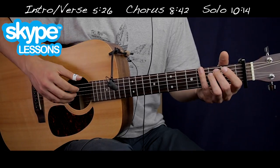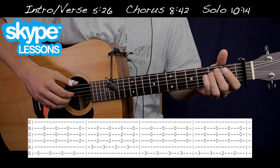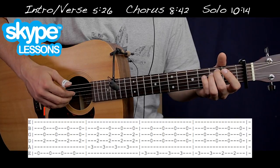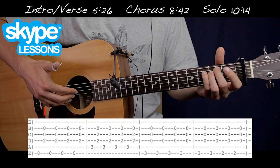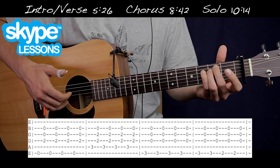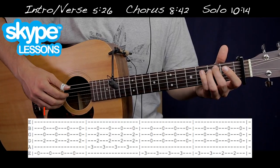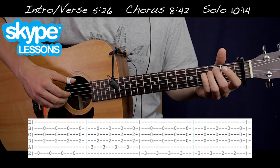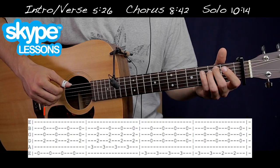Let's talk about the right hand. E minor chord. We will play the bass with the thumb, and with the other three fingers we will pluck the D, the G and the B string. It sounds like this. One and two and three and four and.